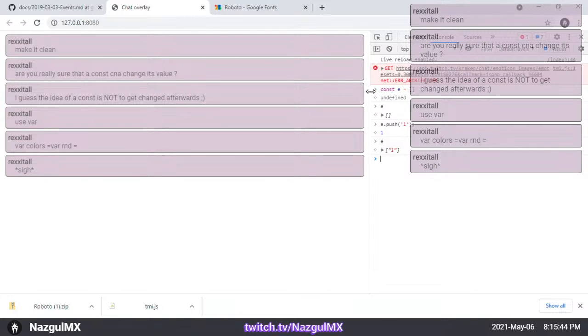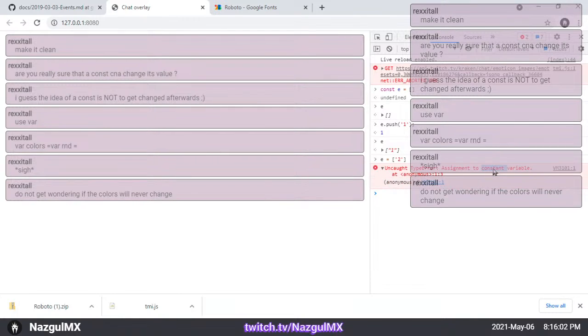And even though it's a const, that's because of the memory allocation. What I cannot do is e equals another array, something like this. It will give me an error because I cannot reassign. Since it's constant, it will not let me reassign the value.